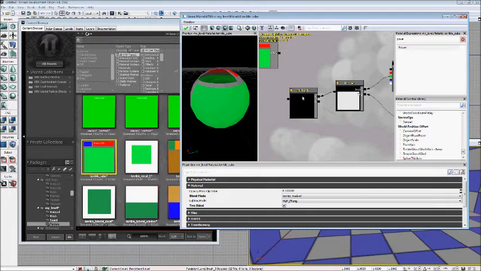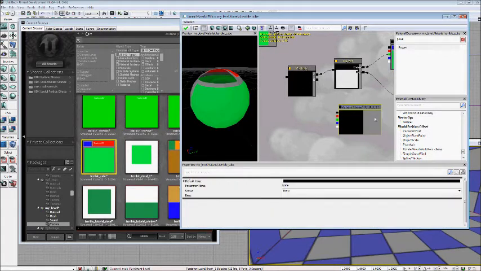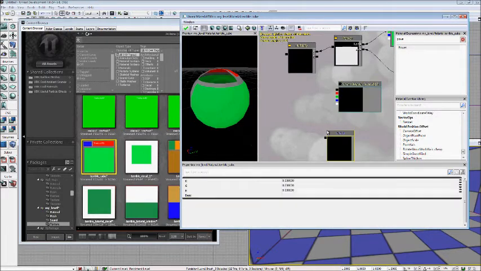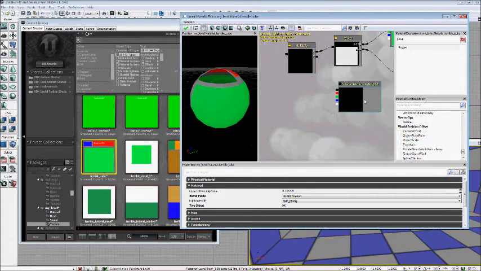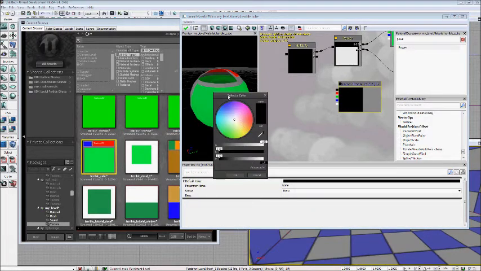So I'm just clicking on that box. I'm going to hit the V key, V for Victor, and left click. This is the vector param. Now, to save compile time, you can actually use a constant 3 vector by holding the 3 key and left clicking. But I'm not going to do that because you don't get the color palette that vector param actually does give you. So I'm going to up it by yellow.